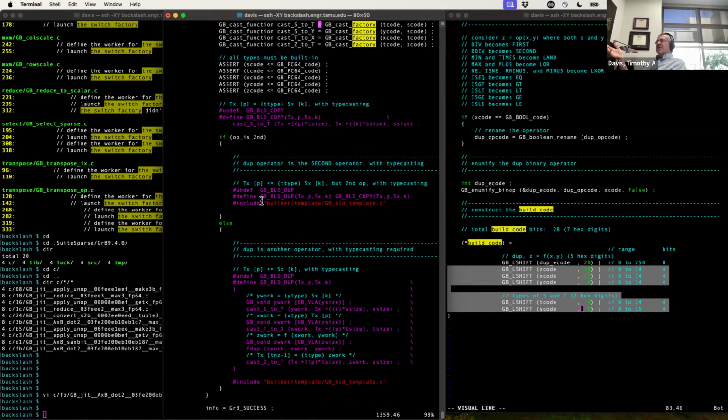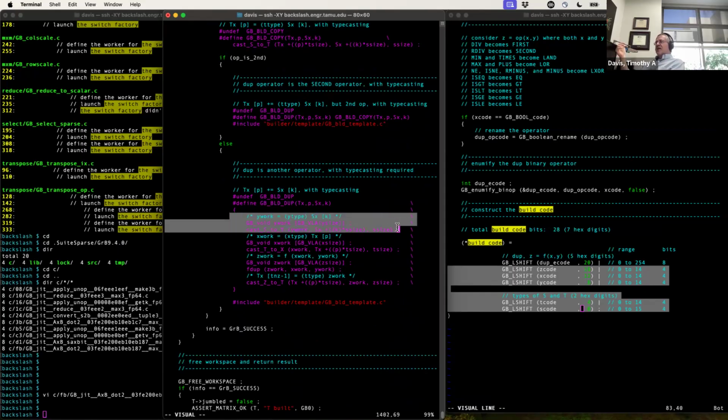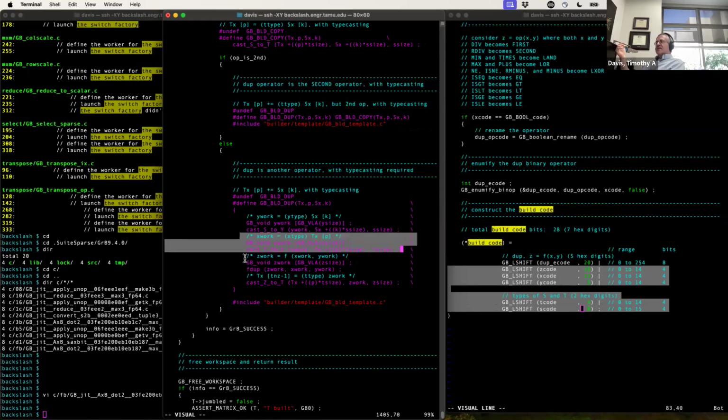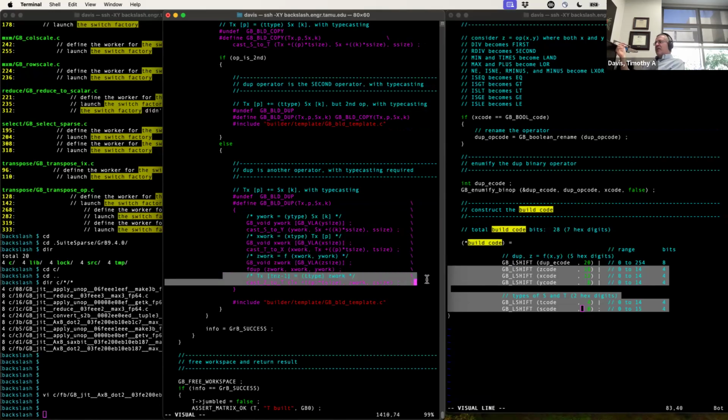Oh, this is easy. If the operator is second, it's just skip that. But if there's typecasting, I have to get the value of S, cast it to the type of Y. I have to get the value of T, cast it to the type of X. I have to apply the operator with a function pointer, and then I have to put the result back into T and type it back from Z back to X. So cast Z back to T, sorry. So S to Y, T to X, apply the operator, and then cast Z to T. It's just an ugly thing.